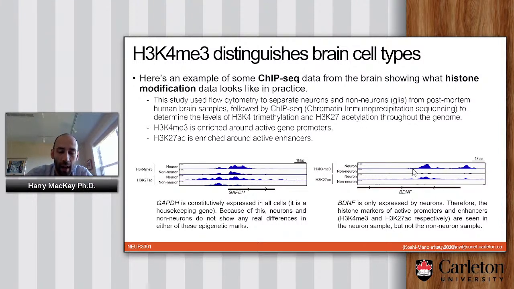Well, you see a lot of this mark in the gene on neurons, but you see almost none of it on non-neurons or glia. So what this means is that this is an epigenetic mark, H3K4me3, that can tell apart brain cell types. If I were to just give you 2 sets of cells and say measure the H3K4me3 in these 2 sets of cells, you could tell just by looking at where there's a lot of this mark what the cell was. Genes that are highly expressed have a lot of this mark, and genes that are not highly expressed don't have very much of it.